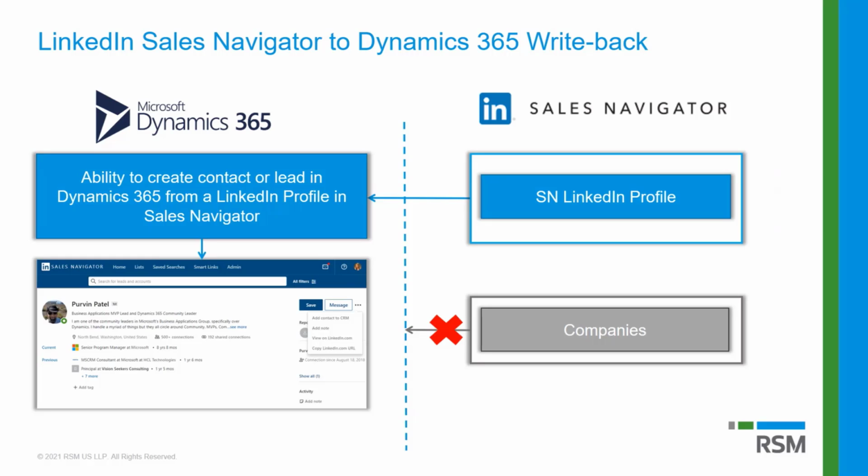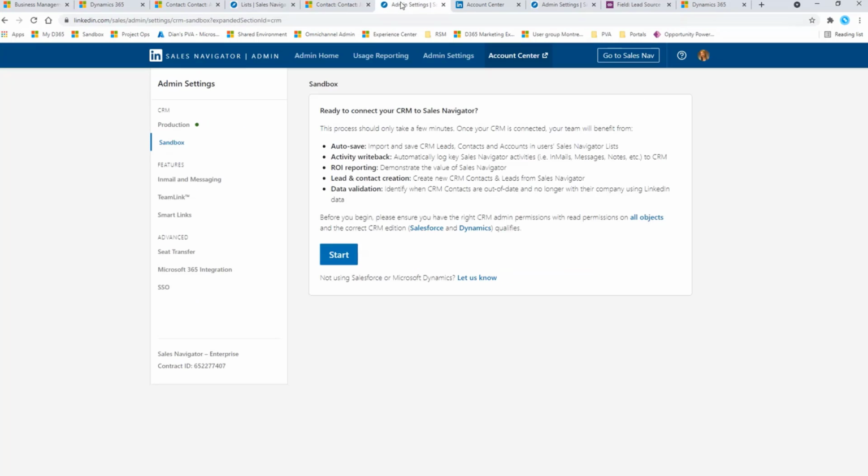So the field is actually looking at the lead source code field in Dynamics 365. So if you add the values there, then you're going to be able to see that in the settings area in LinkedIn Sales Navigator. And people are probably going to say, what are you talking about? Okay, so let me go back here.